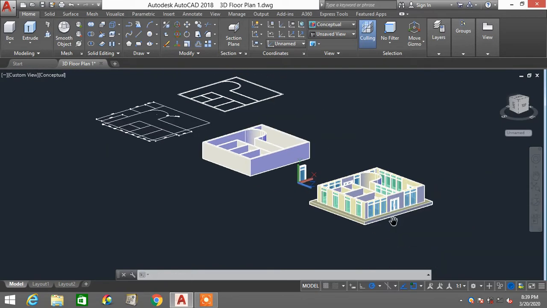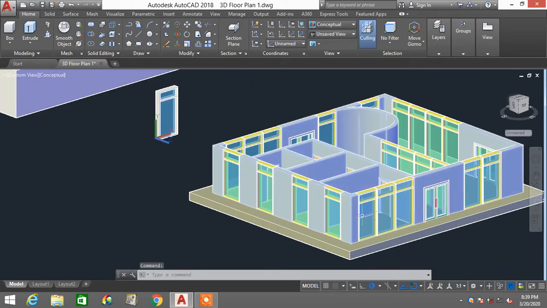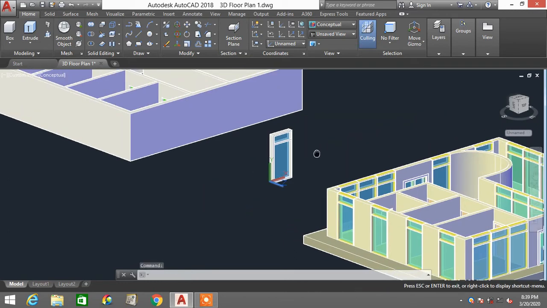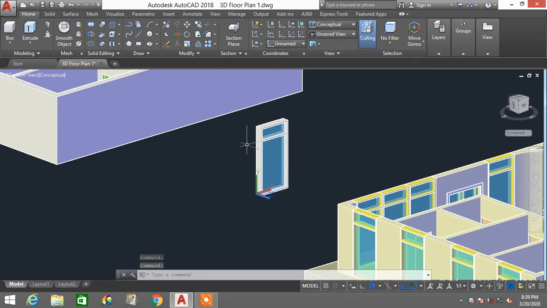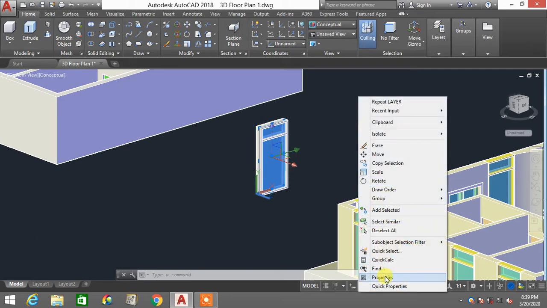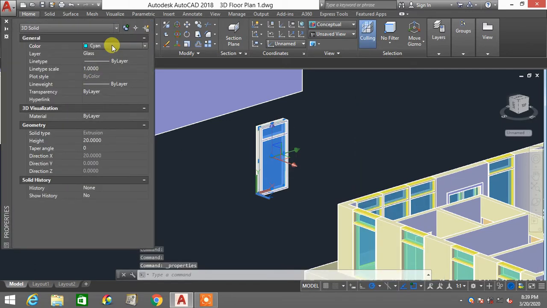So you've created one panel of this glass wall, which if you want to copy, you can see in this design there are 3 panels over here. So I'll first change the color of the frame to differentiate the steel frames from the wall structure. I just select this particular frame, right click properties, and change it to yellow.